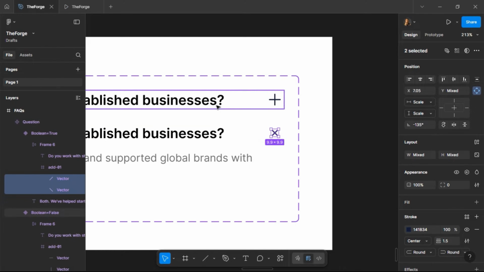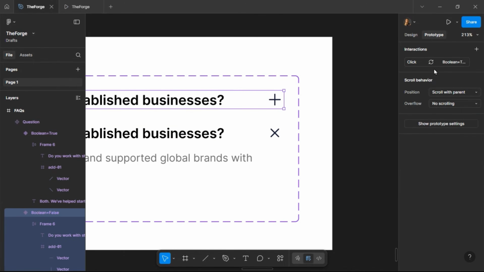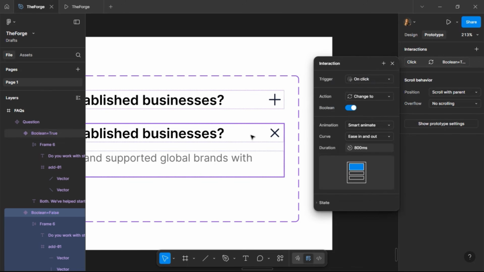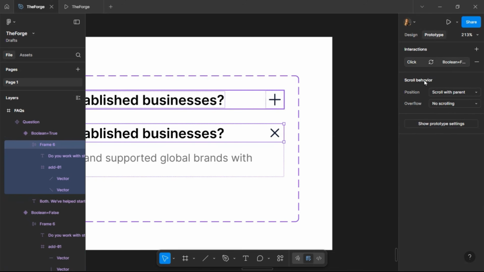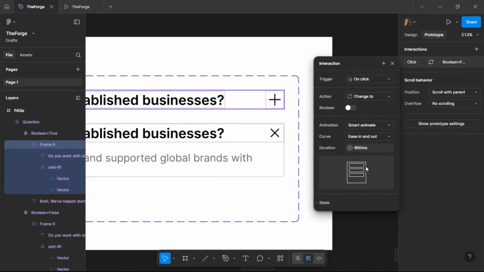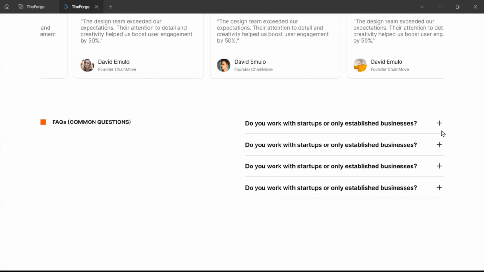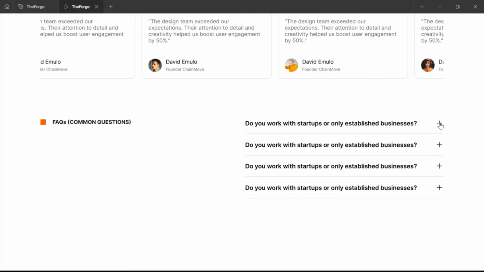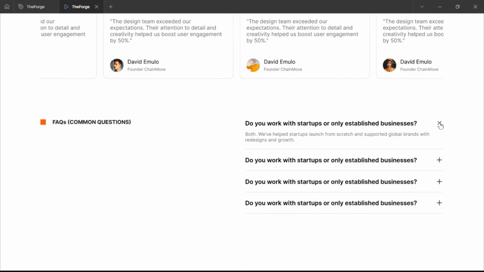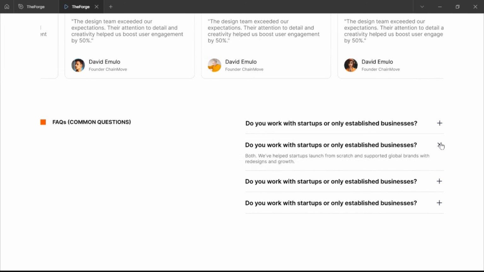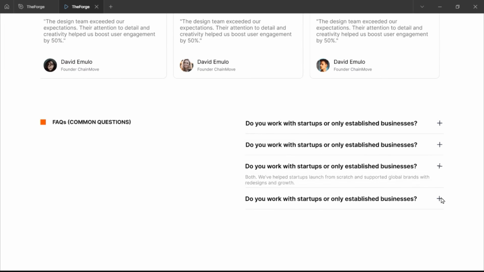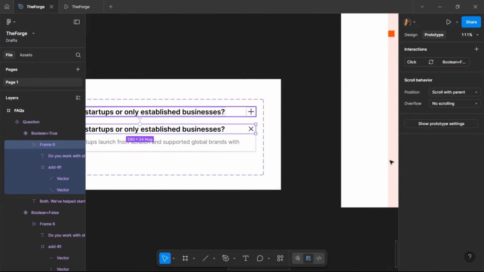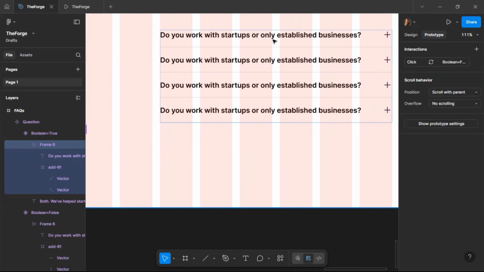So for this particular animation here, the opening and the closing, I want to change this to ease in and ease out. And let's see how that works. Exactly. So I want it to look like it's closing the whole thing, not the other way around. All right. So I think this should be the same with every other thing. Since we already have this, I'll just have to now go back and edit the questions.